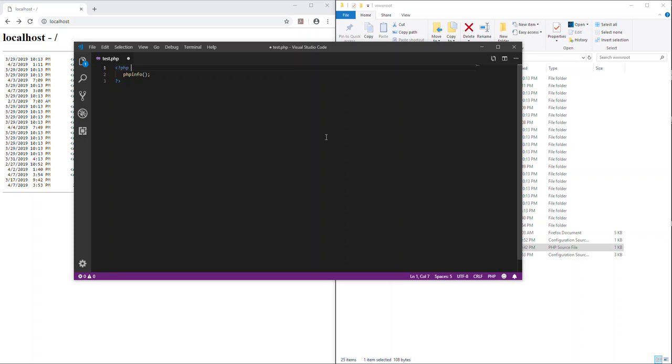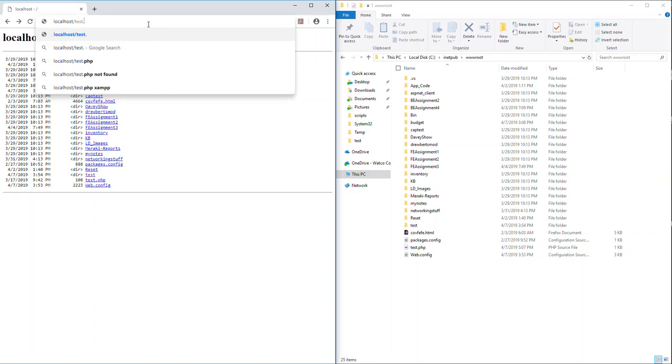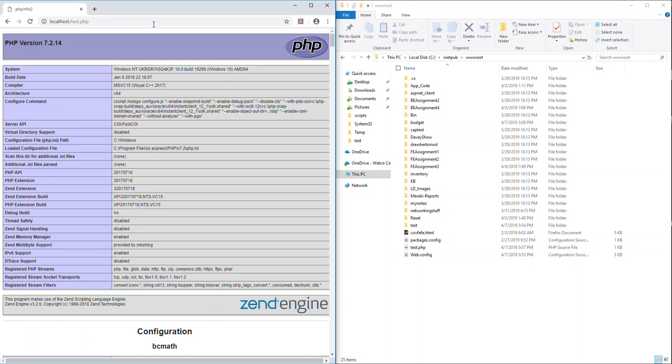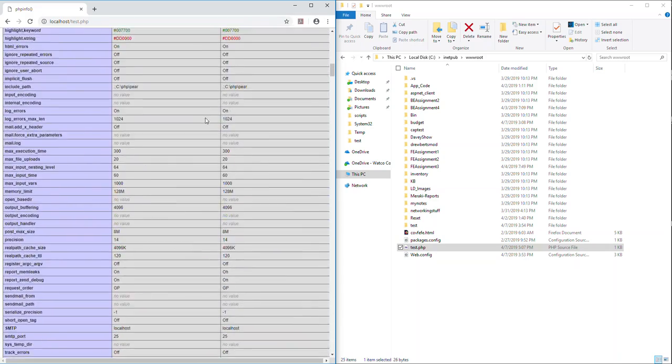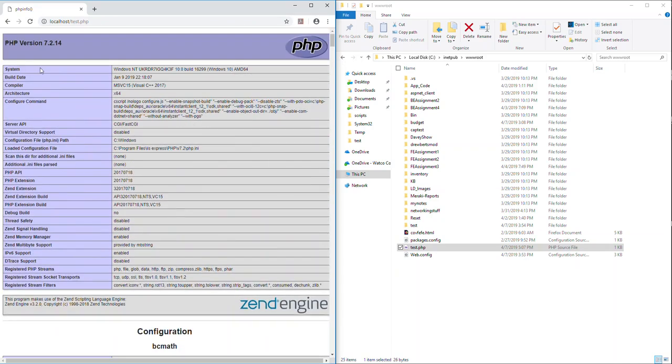I didn't open it as admin because I'm a fool. But anyways, now that that's saved, you can close this, and then you're going to type localhost / test.php. You can also change that to index.php, and then it'll serve it automatically, and you won't have to type it in up here, but whatever, you can do it either way. So if you type in test.php and phpinfo runs and you see this on your page, then that means congratulations, you have successfully installed PHP.